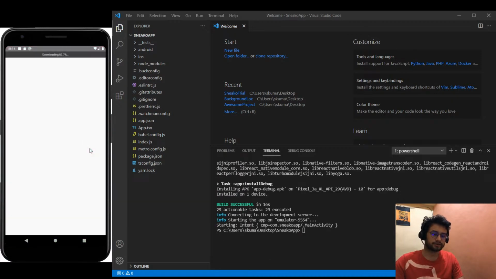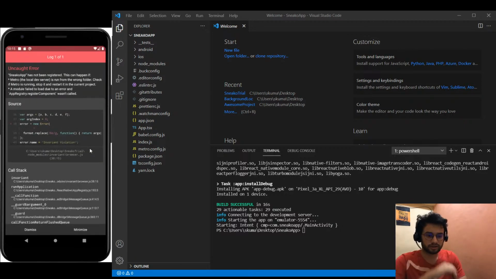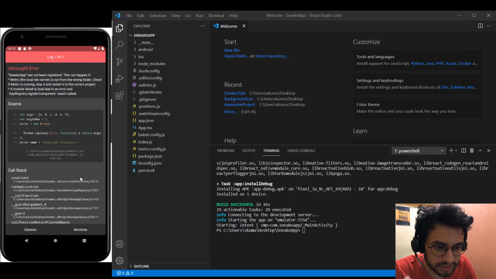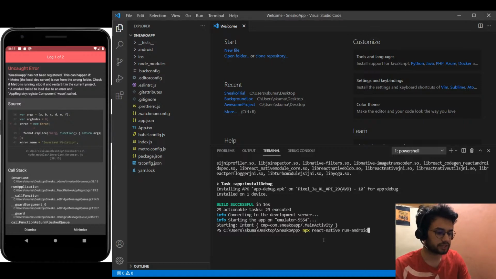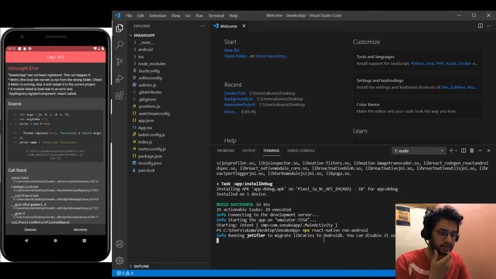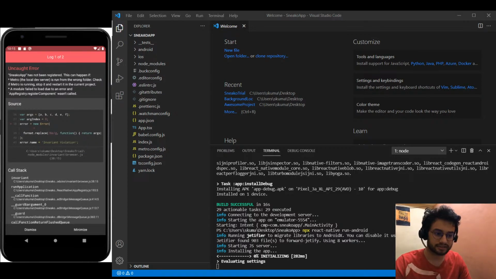All right, so build is successful and Sneeko has not been registered. This can happen if it's in the wrong folder. Okay, cool. So I have a Metro server running. When you run the command react-native run-android, it's going to pop open a command window, which is a Metro server from where the files are getting served.